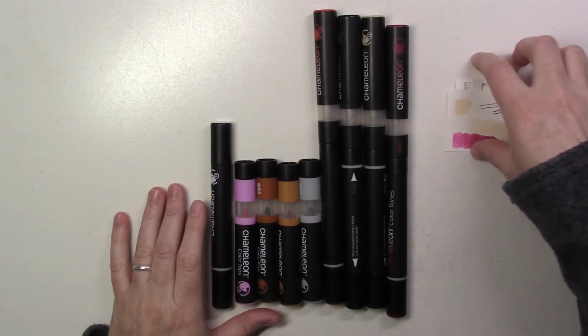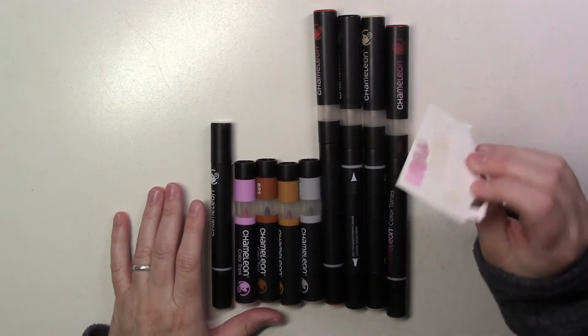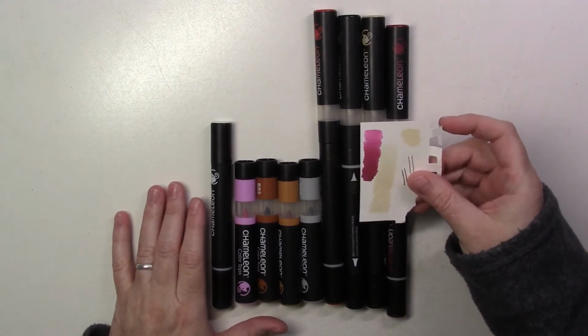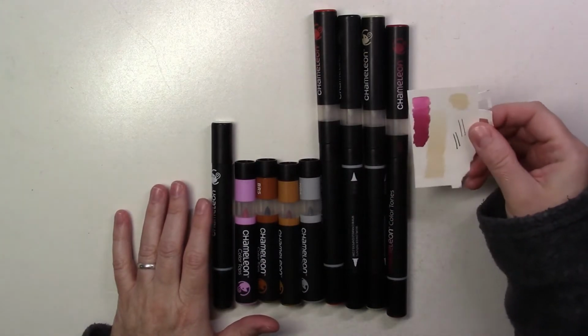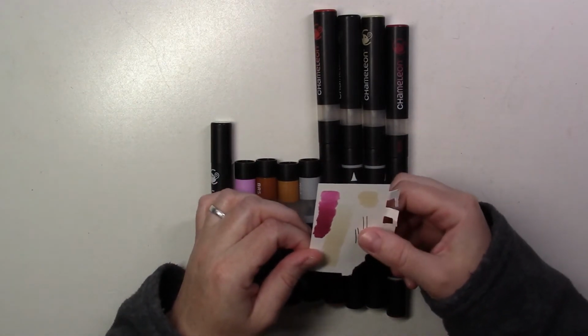They seem to still work pretty well. And you need to use a better paper than this because the colors don't show very well on this paper. I think it's like light watercolor paper.